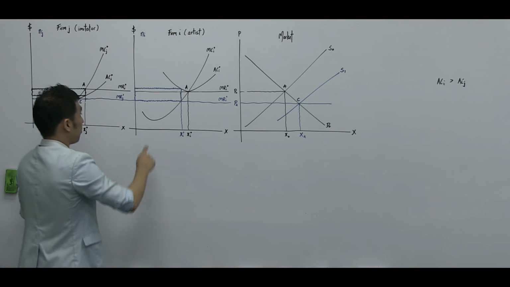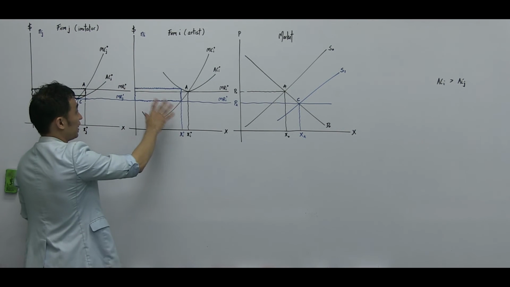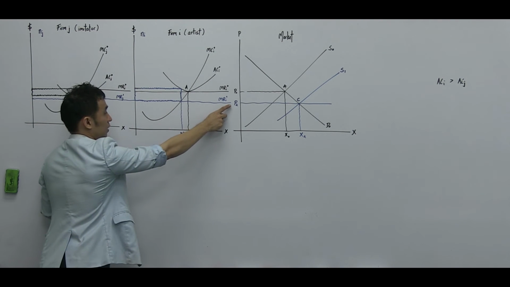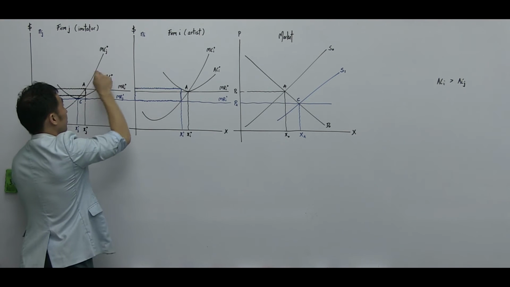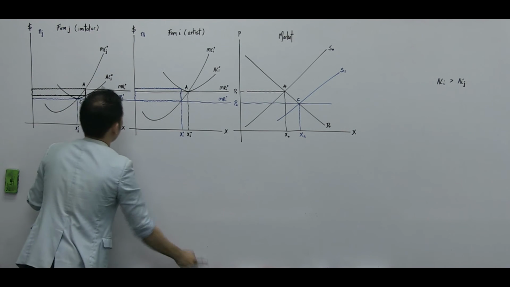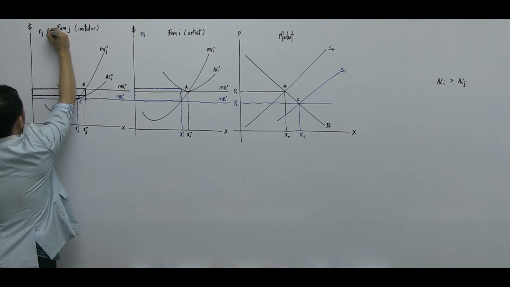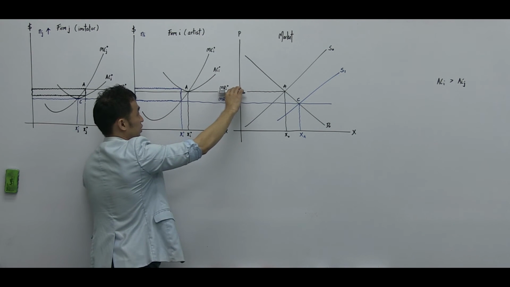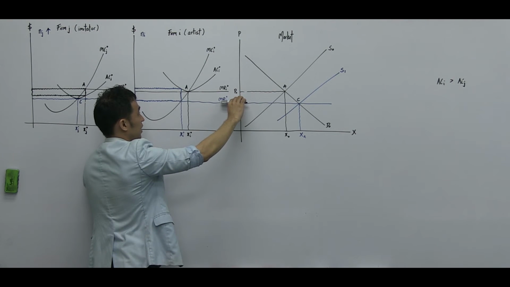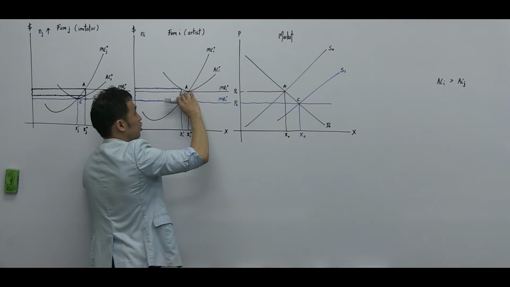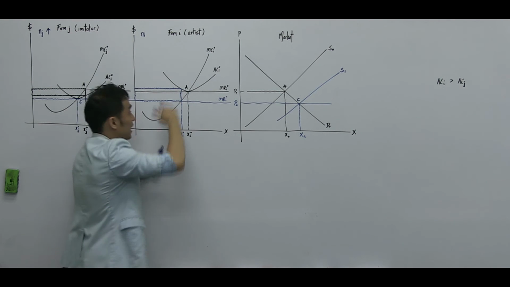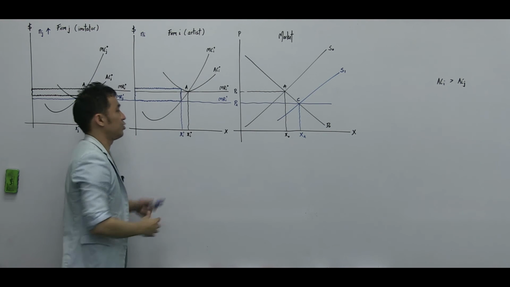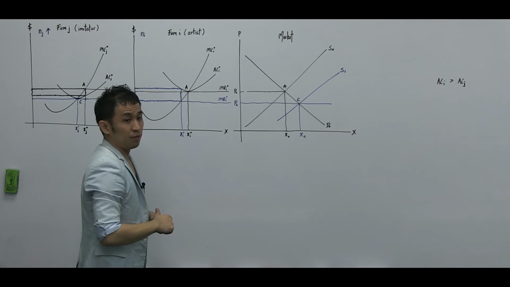Okay, I won't even put a point C here. I just show that the artist will be making a loss. Given this price, because the firm imitator will keep coming in, right? Because they are making positive profit, imitators will keep coming in, and it will start to push down the price from over here. You push down the price all the way until the long run price, right? But when you push down into the long run price, artists will be making losses, right? And they will start to leave. And over time, all the artists will be squeezed out of the market.